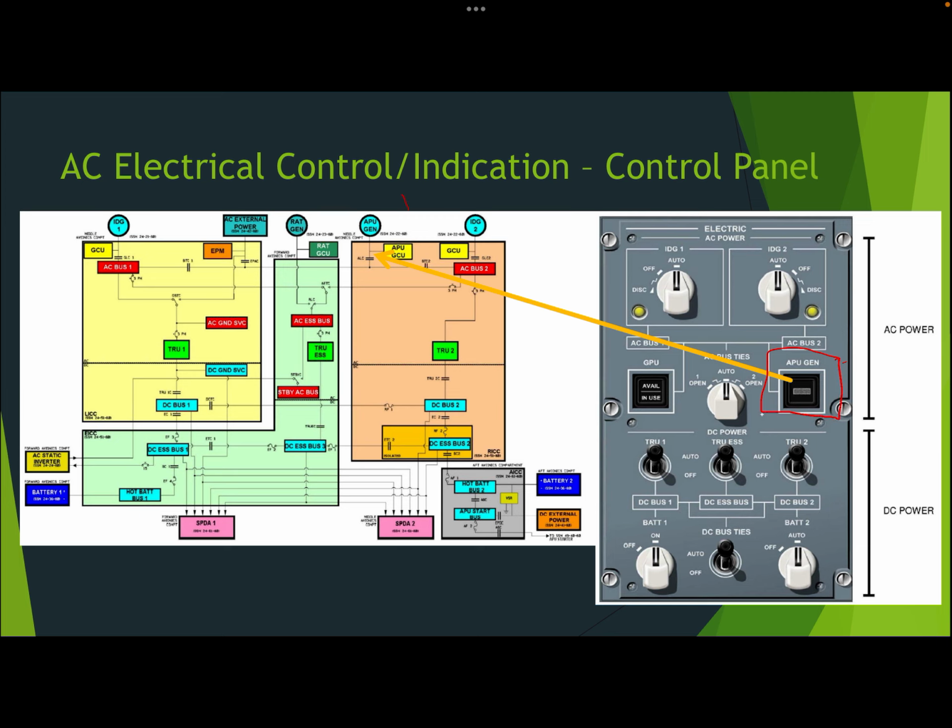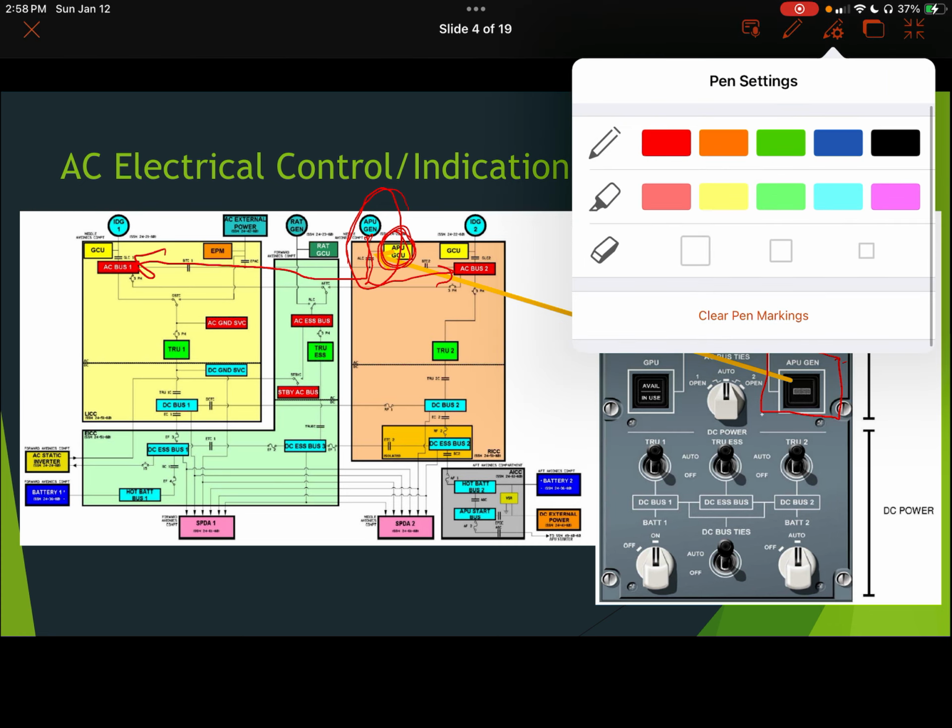The APU generator is shown here, and you can see that the APU generator also has its own generator control unit. So this APU gen button is basically telling that generator control unit to turn that generator on or off. And again, the APU would have to be running for it to be on. That generator can supply power to both buses if need be. So, on the ground before engines are running, if there isn't an external power source available, the generator would typically be used to power the entire aircraft, powering both buses.